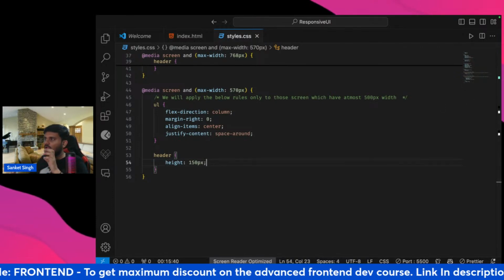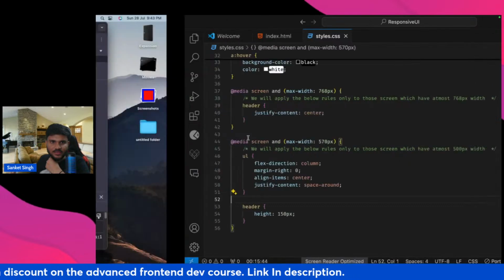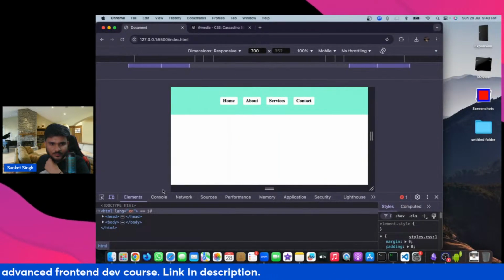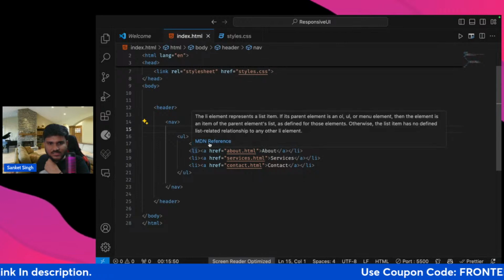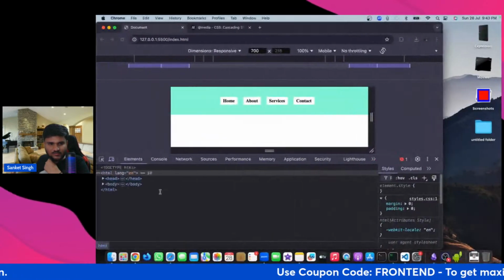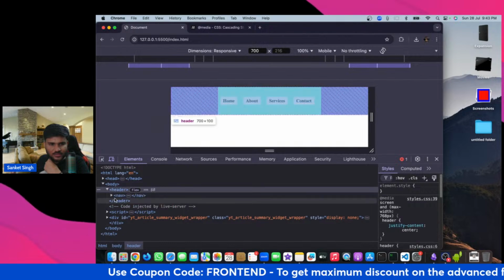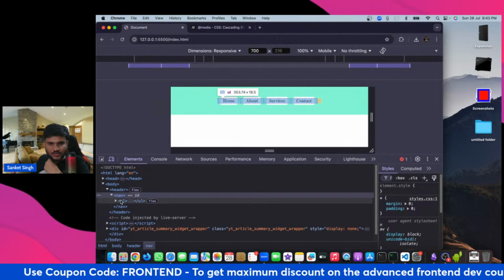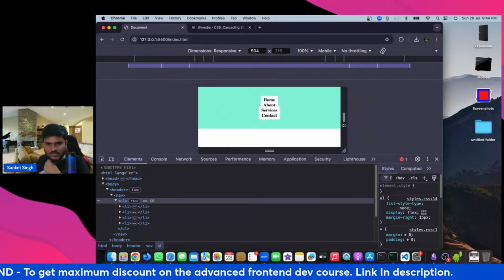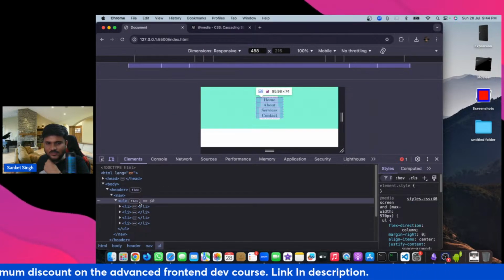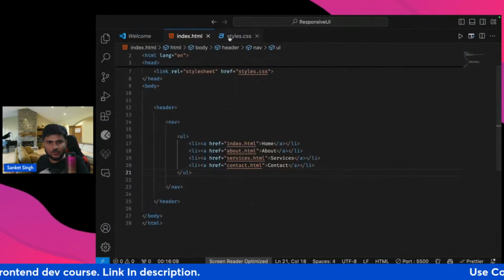So now using this, you will be able to do a lot of things. For example, now currently, if you go to the HTML, you can see this is the anchor tag, this is the UL tag. If you see how much width the UL tag is taking, let's try to find it out. Inside the header, we have the nav. You can see this is the UL tag's size, right? If I reduce the size more, you can see this is the width of the UL tag, and this is the width of the nav tag. This is the header.